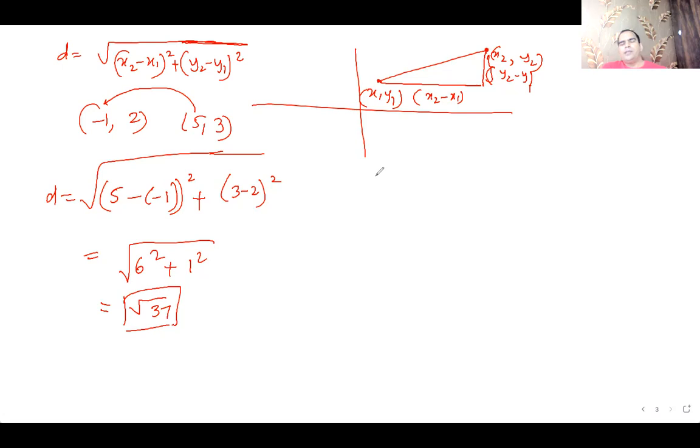Now lots of times you might get a question on coordinate geometry, for example, verification of a square or something like that. So let's say A, B, C, and D. The coordinates will be given, and they'll ask you to verify what kind of shape or geometrical figure it is. So obviously you have to use the distance formula along with the basic properties that you have.